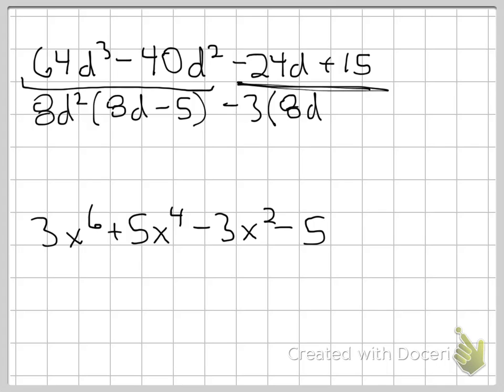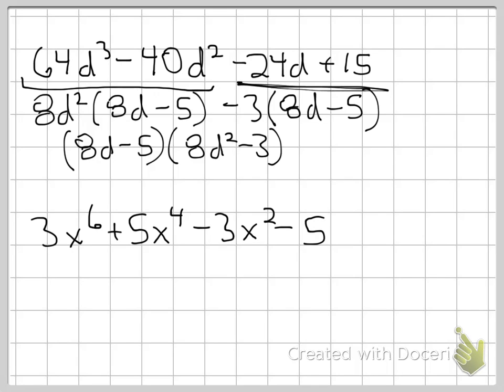That's really what we're looking for. We're like, all right, I already got 8d minus 5 over here on the left. I want to get it to be the same. I got to take out a negative 3. In doing that, what does that make this? That makes that negative 5. The negative changes both signs. So if you're ever doing this and you're like, well, wait, they're opposite signs of each other, take out a negative. Okay, take out that negative. So now I got 8d minus 5 was the common term. 8d squared minus 3 was the leftovers.